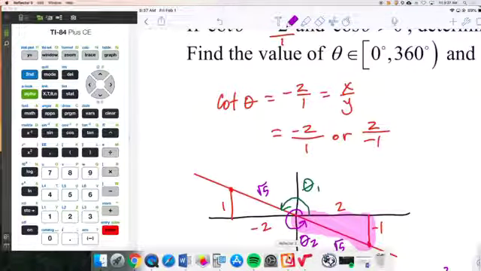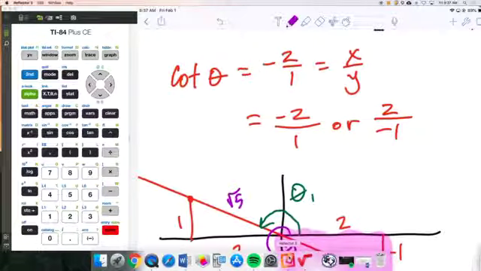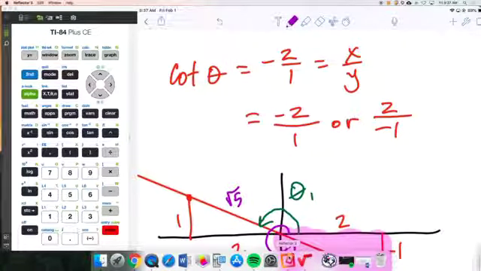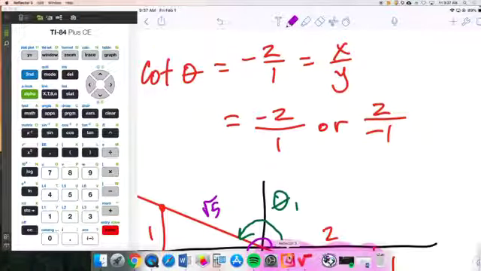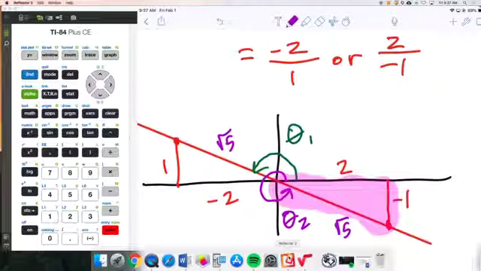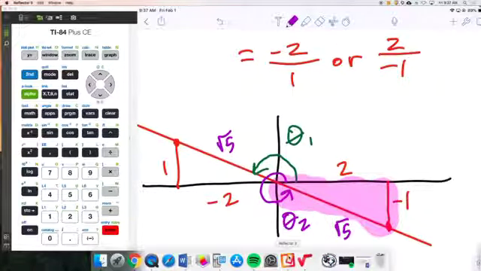All right, so cotangent, -2/1. And, of course, that's the ratio x over y. So that means it's either -2 for x and +1 for y, or it could be +2 for x and -1 for y, right? If the ratio is negative, either the top or the bottom can be negative. So what quadrants does that put us in potentially? 2 and 4, right? So I labeled it -2, +1, or +2, -1.